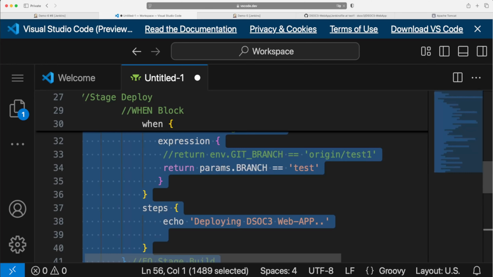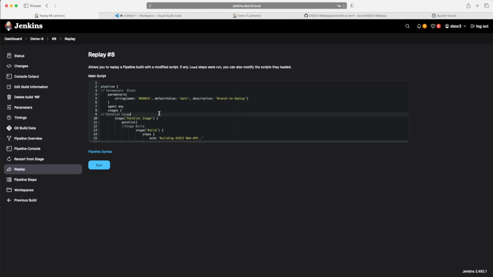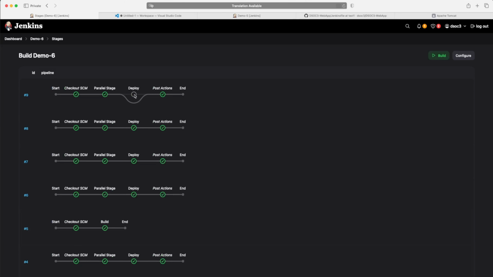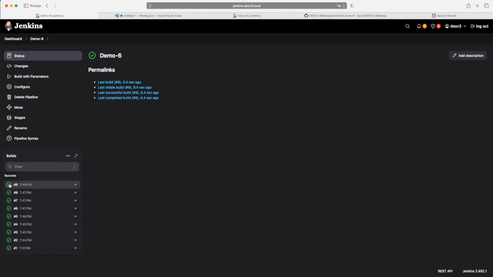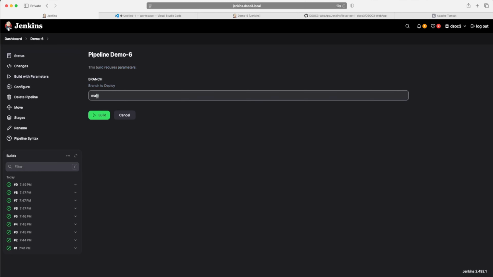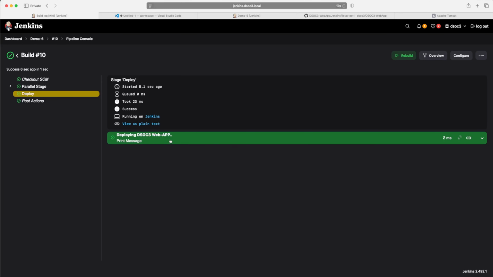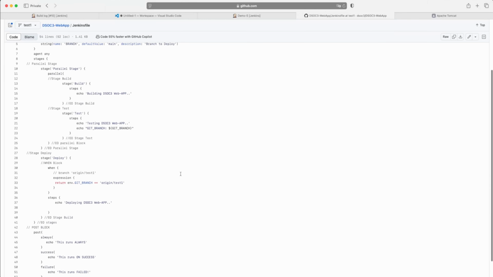So let's just copy this and execute this again, and this time I hope it will allow us to. Let's see the stage, and now boom, it's showing skip in stage number 9. But I will build it again, and here I would say test. Let's see what happened in this step. And we can also make changes over here.